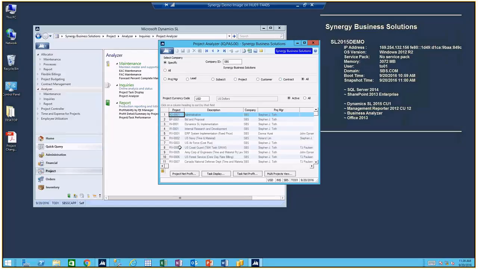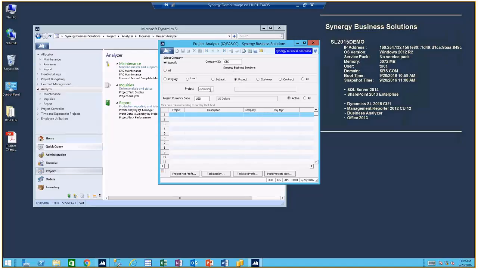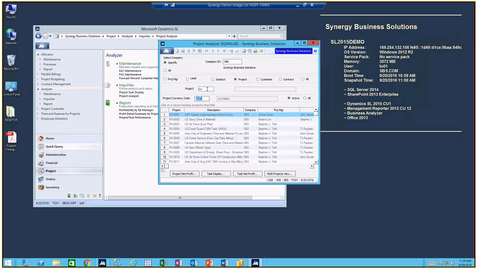And what's also really great is maybe I'm looking for my RV projects. It also allows you to wildcard, so to speak, where I just type in RV and it brings back just a list of all of my RV projects. And you can do that for any of these items. So once you have identified your project, you can take a look at that.